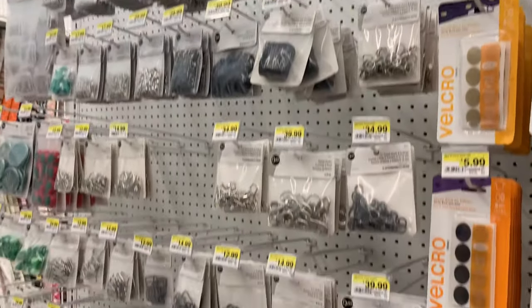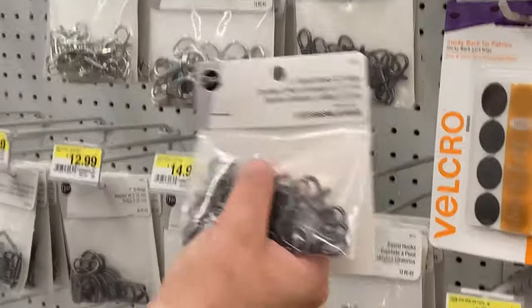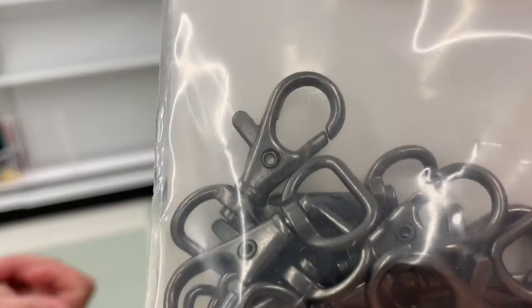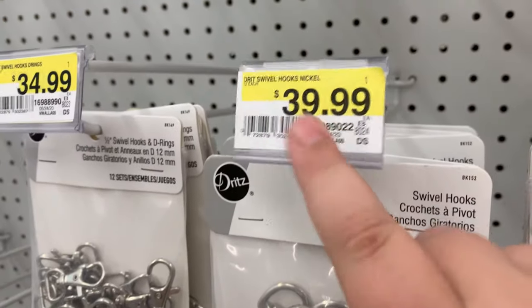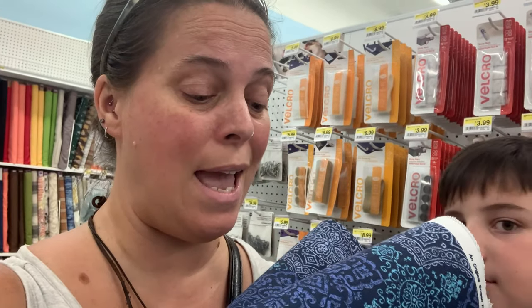I got the fabric. Next I have to get some grommets. I just had a moment of inspiration — instead of grommets, because I have to get clips anyway, what if I just sewed a loop on here and then attach it to the wire? That cuts out a step of getting a carabiner. I could sew this directly on. But the loop clips are 34 bucks — are you kidding me? These are 40. I'm going to break down and get the big pack. That was ridiculous, but I have a coupon for 25% off and this will do three chicken slides. Keeping my receipt in case they don't work.